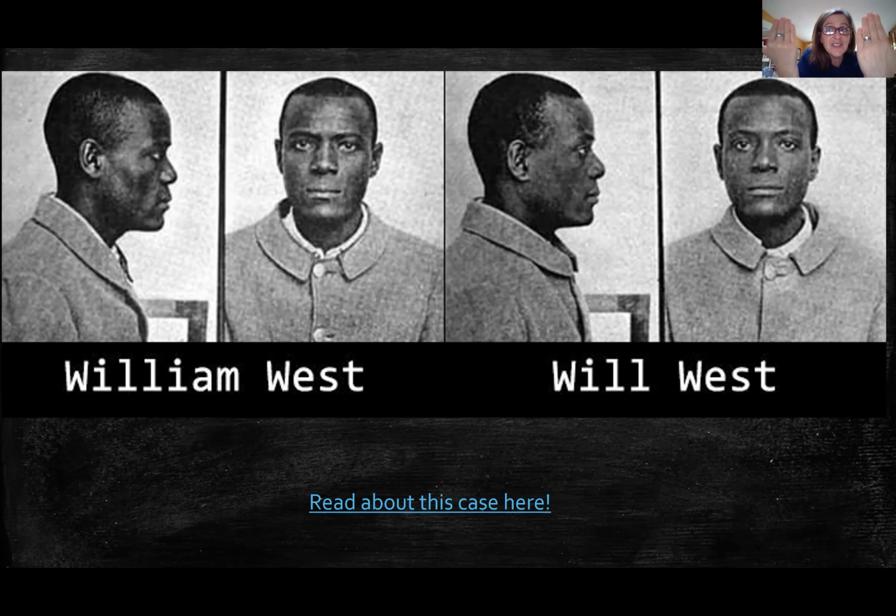And they stood him right next to this guy, Will West. Now, this was crazy. Similar name. These two guys look almost identical, and their Bertillon measurements were nearly identical. So they had to go to the next thing, which was the use of fingerprints. And when they fingerprinted William and Will, they found that their fingerprints were completely different. Absolutely crazy case. But this pivotal case let investigators know that they had to use fingerprints to identify people. They could no longer use Bertillon measurements.